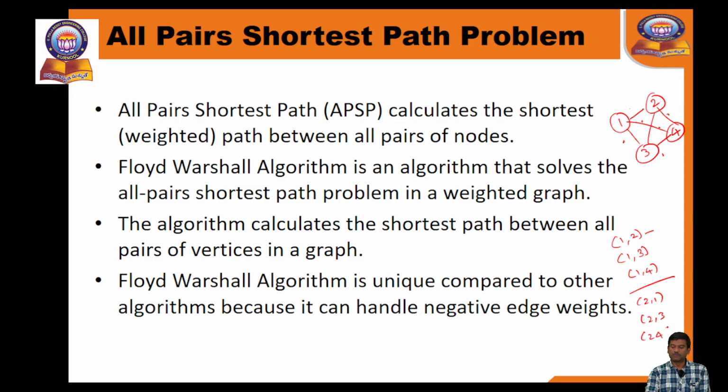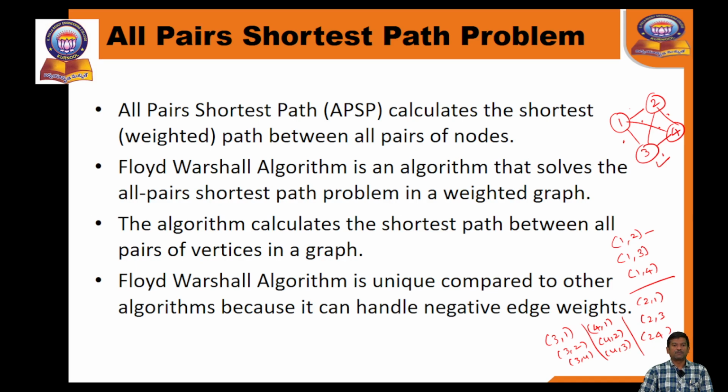And 2 to 4, based upon this example, you need to find the cost from 3 to 1, what is the minimum cost or the shortest cost, 3 to 2, 3 to 4, and we should also find, for every pair of vertices, that is 4 to 1, what is the shortest distance or shortest path, 4 to 2, and similarly 4 to 3, 4 to 4, which is equal to 0. So this is the all pairs shortest path problem.